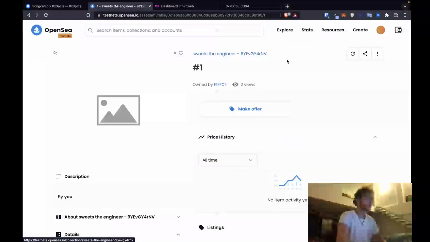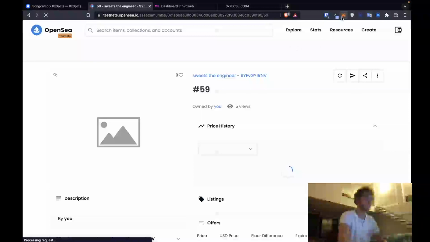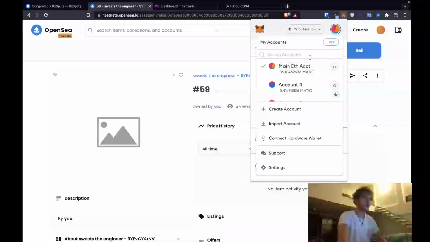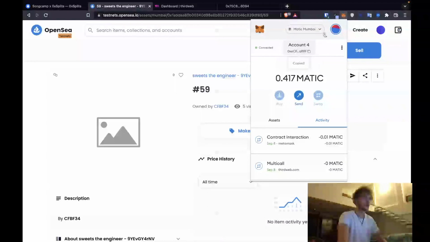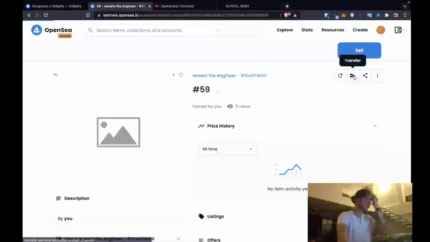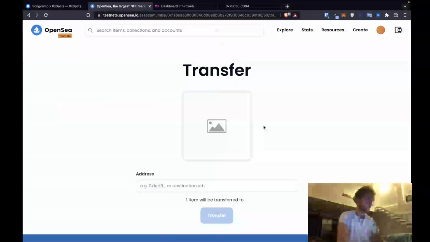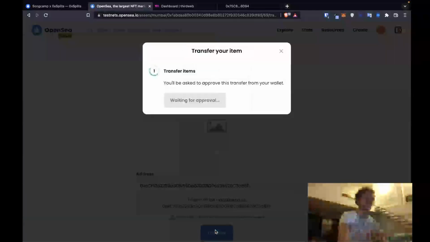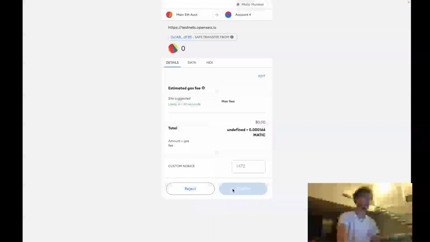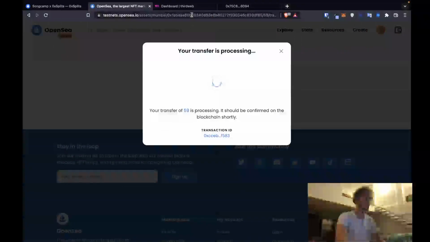And so I'm gonna take token number 59, which is one that I own. I'm gonna send it to one of my other wallets. And so I'll copy my other wallet address, hop back to the original account, and now I can transfer in OpenSea or wherever you want to transfer, doesn't matter. Paste the address we want to send the NFT to, sign our transaction. MetaMask loads. And we are now transferring our NFT to the new wallet.